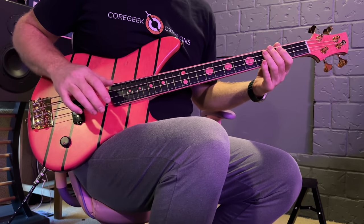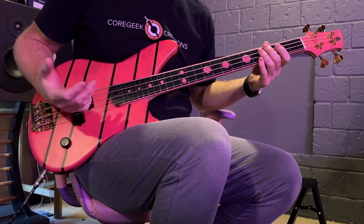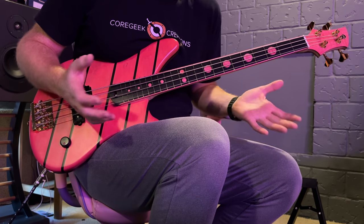She finishes with: 'I love this hot pink 80s flavor bass. It is such a special gift. Now I need to learn to play it.' And she has been learning — she's using the Yousician app, a good place to start. She's doing great and having a lot of fun. So thanks again, and I hope you liked it. I'm definitely not a bass player, barely a guitar player, but I figured most people would want to know how this sounds. I always get questions about how my guitars sound, so I'm going to play you a quick little bass line that I learned just for this video. Please bear with me.